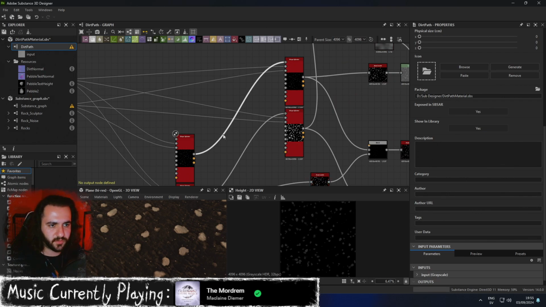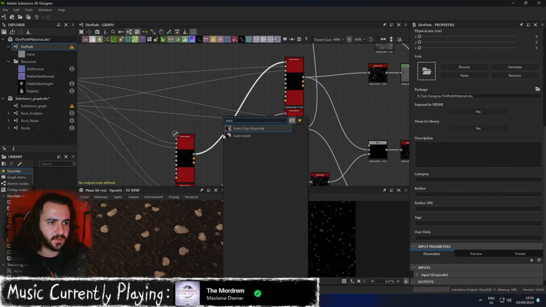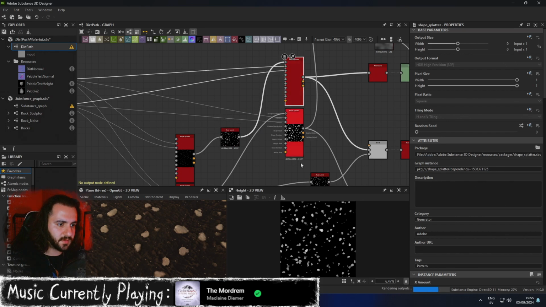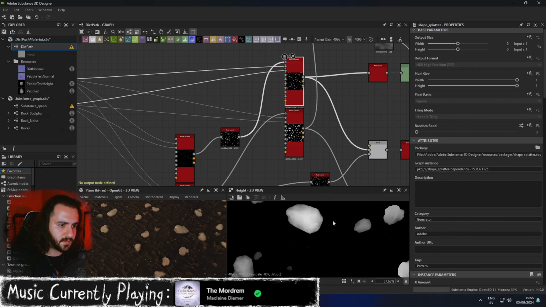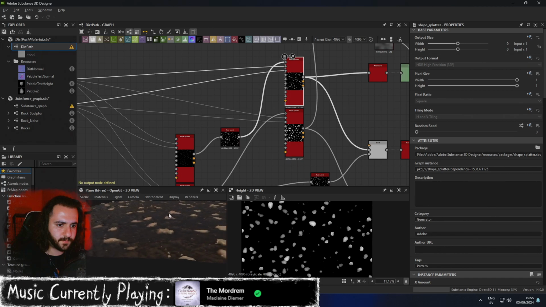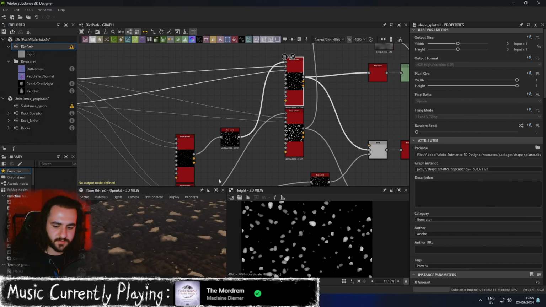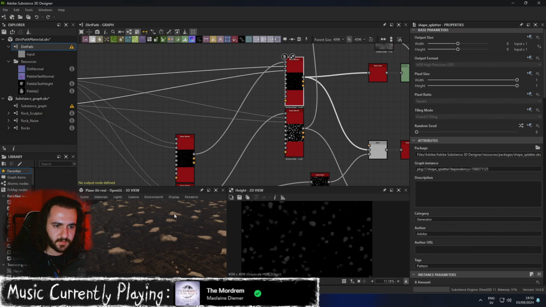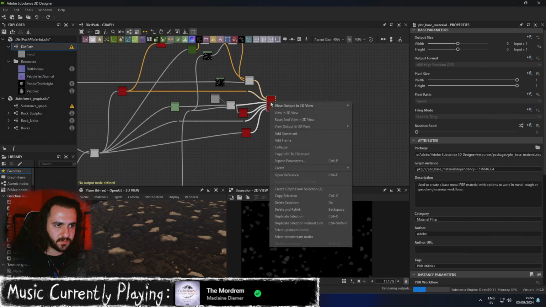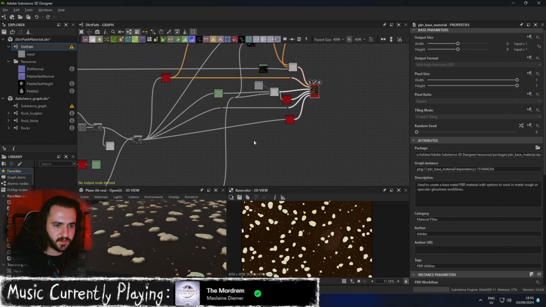So here we have an auto levels. It still puts them on top, which I do not want. What happens if I remove that auto levels? How does this look right now?